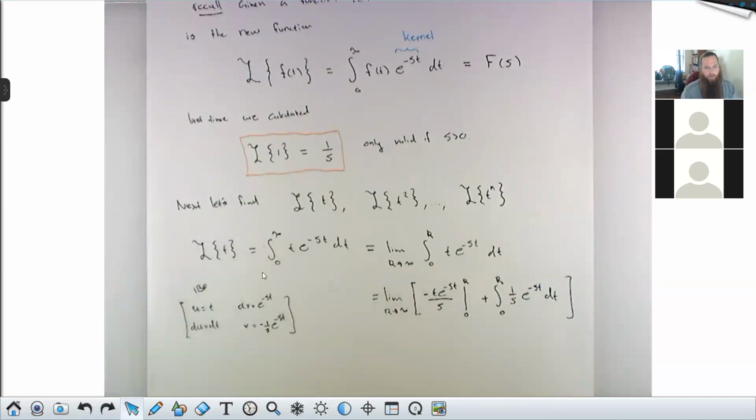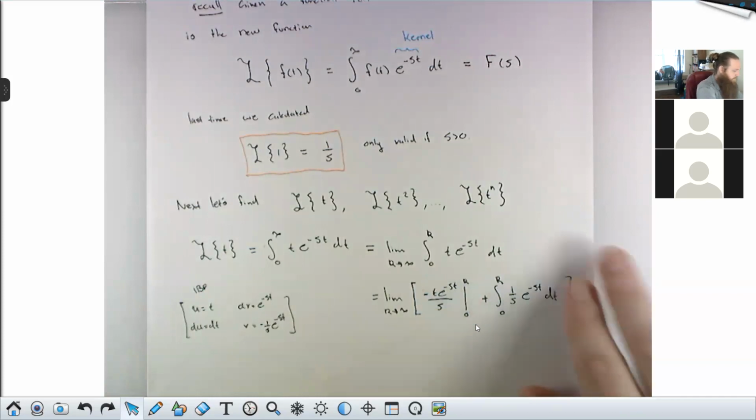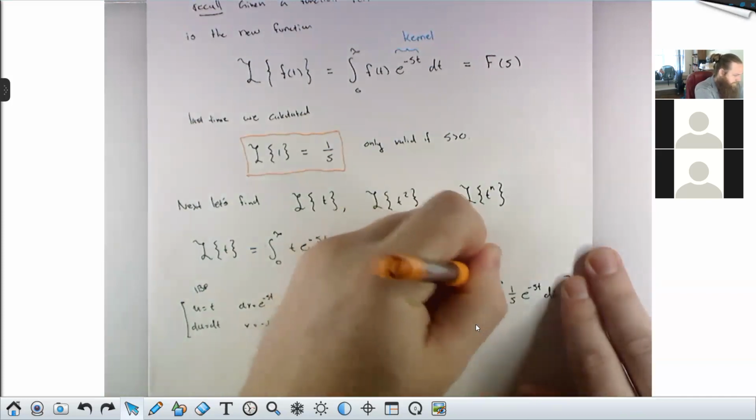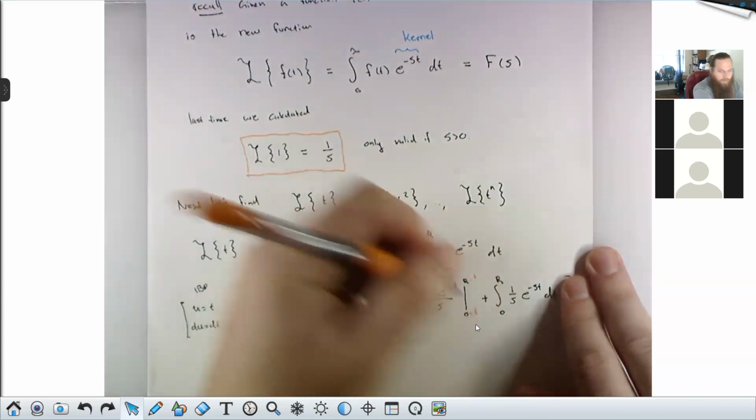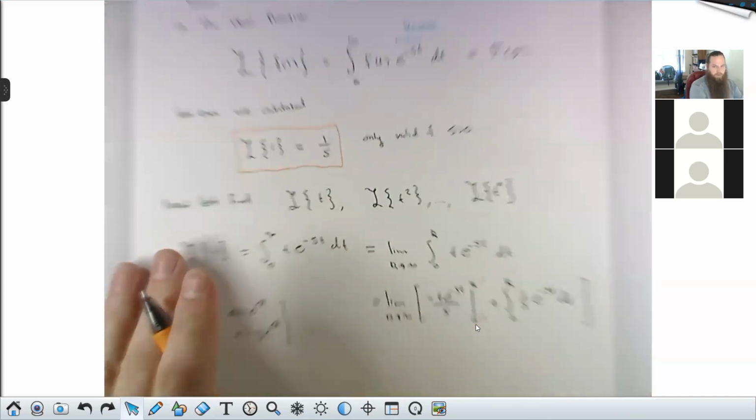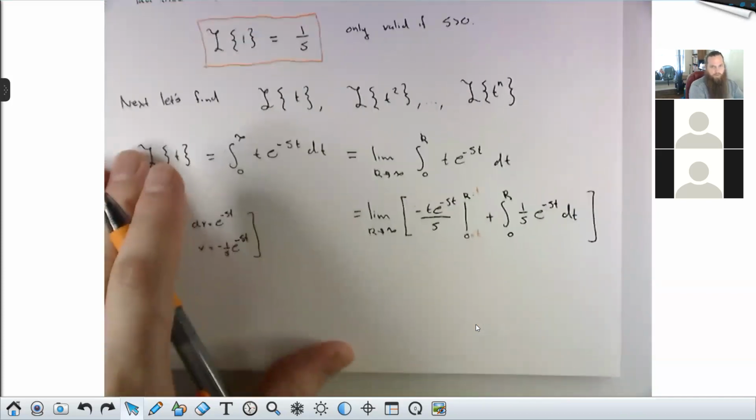Okay. So remember, when you're doing integration by parts with a definite integral, you need to evaluate the u times v piece that gets spit out between your bounds also. And don't wait until the end to do that. It's not just ugly notation, it's wrong. So we'll crunch this guy, and we'll plug in 0 and r for t here. Remember, these are t values, because that's the variable we're integrating with respect to.